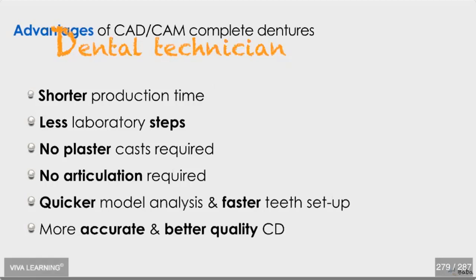It's a quicker model analysis. So you just have to move the mouse, pick whatever you want, and move the whole arch. You don't have to deal with wax. You don't have to deal with instruments. It's a faster teeth setup and gives you a more accurate and better quality complete denture.